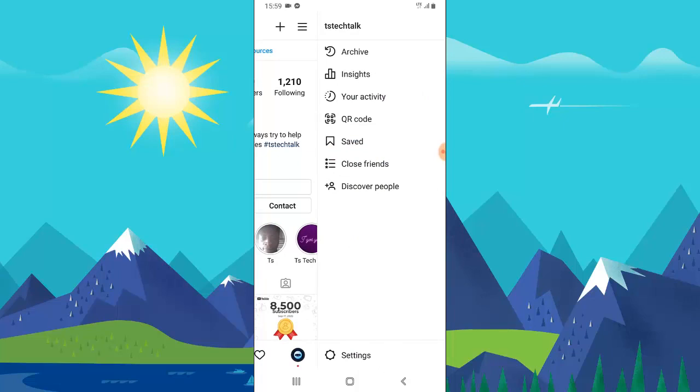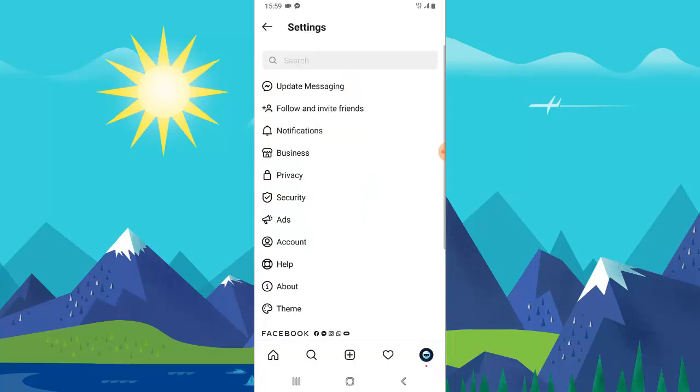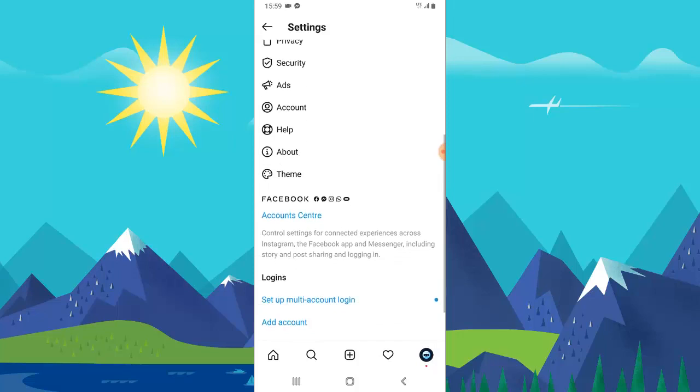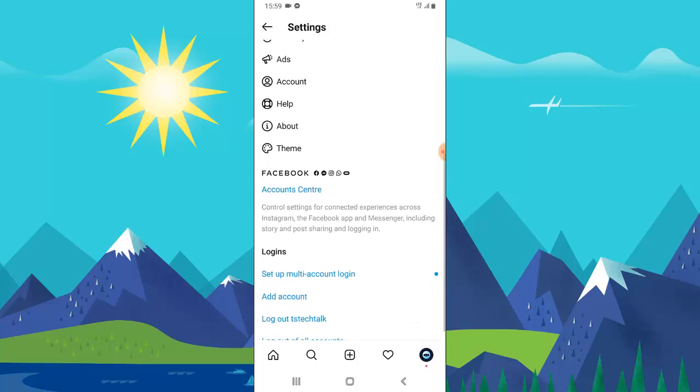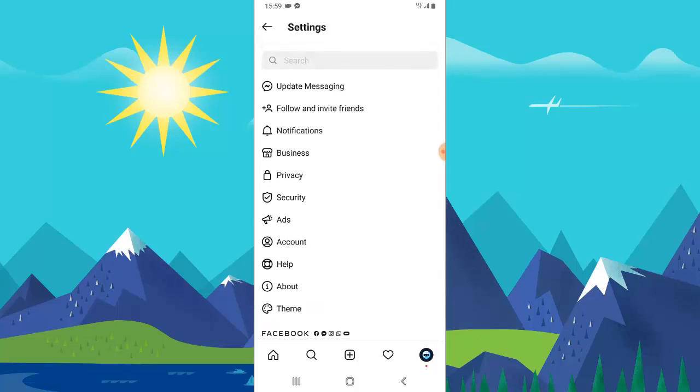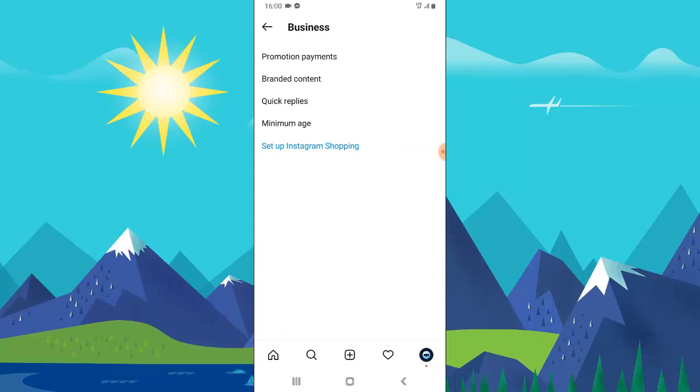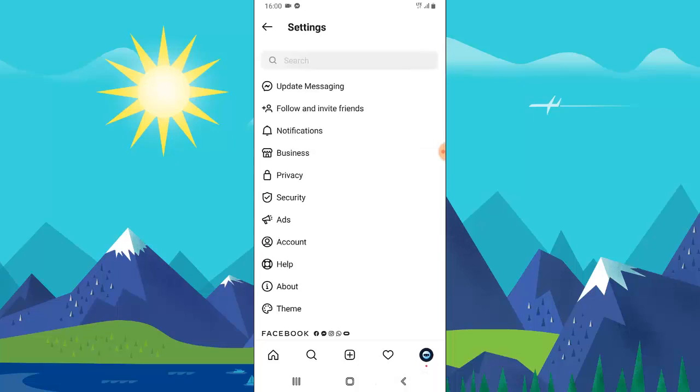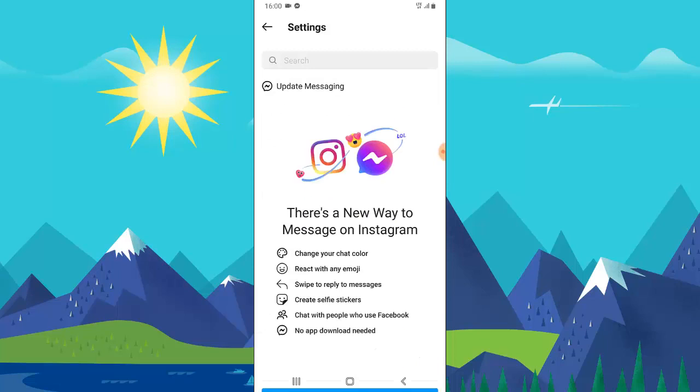The setting is right here below. Now scroll down, you can see there is an option for the Messenger. All right, there you go. This is it on top of this area where it says update messaging. Go ahead and click on that.